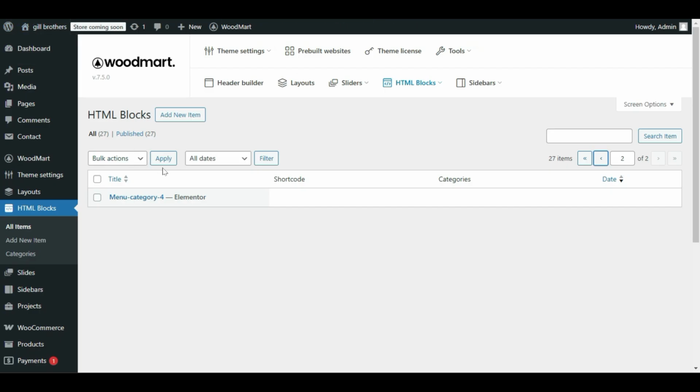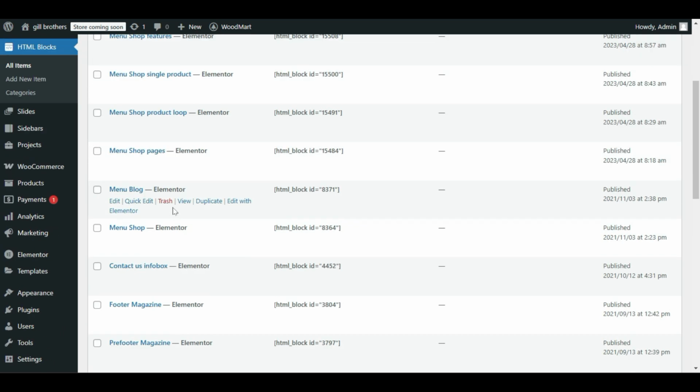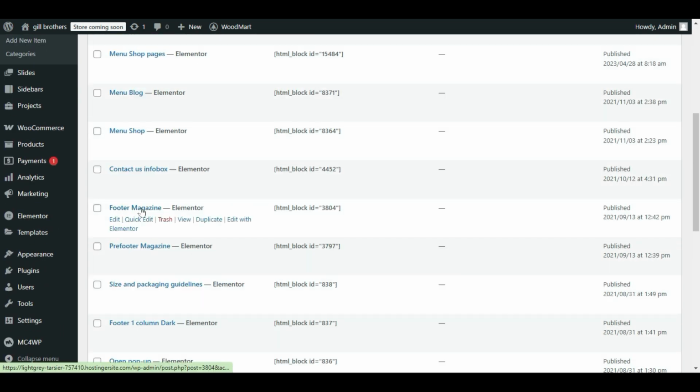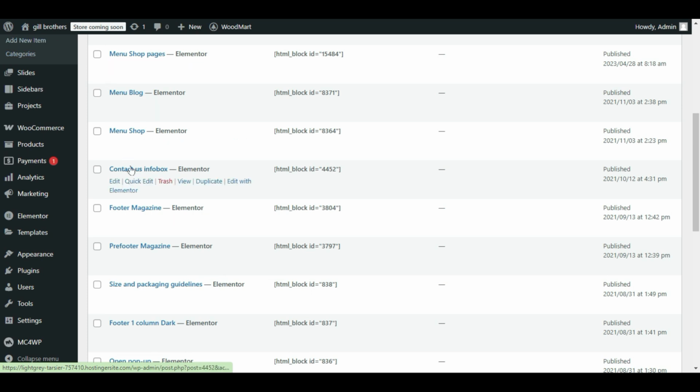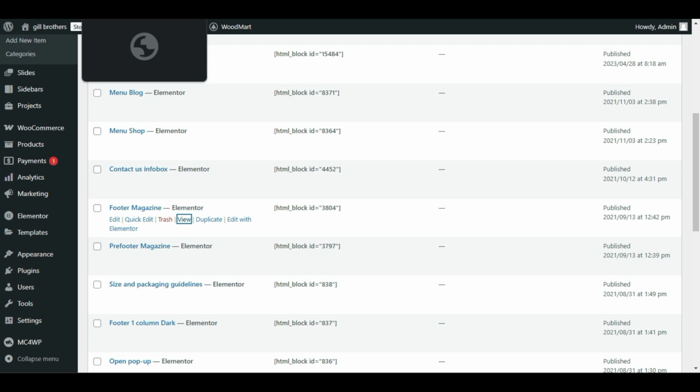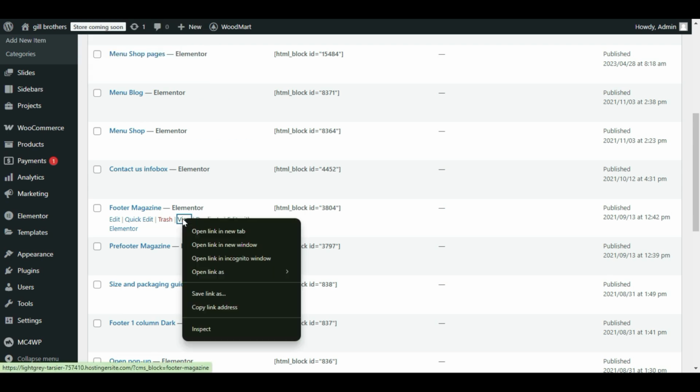Then we will find footer magazine in HTML blocks. Here it is, footer magazine. Now you can check by clicking view, or right click on view, copy link address, or open link in a new tab.